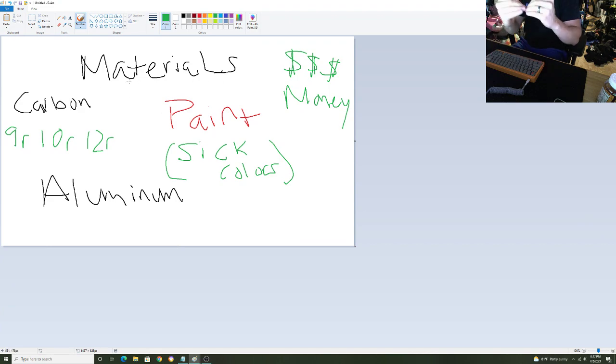Now for materials — Specialized is a multi-million dollar company so they probably get the cost of materials really cheap because of large quantity. But I hear this excuse all the time: 'they probably get that stuff for a dollar, pennies on a dollar.' If you really want that benefit, go open up your own multi-million dollar company — put up the money, front it, pay employees, take the risk of failing. Because of that, these companies are able to get cheaper costs of carbon, materials, paint, aluminum, steel, titanium.